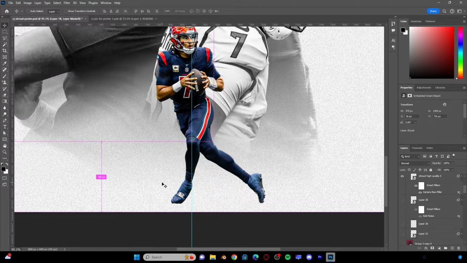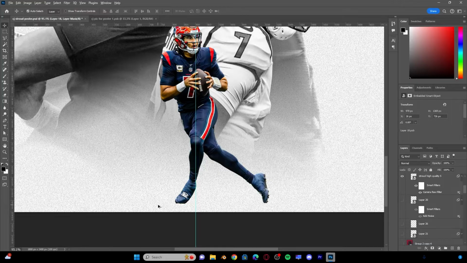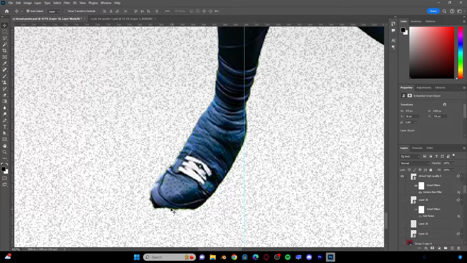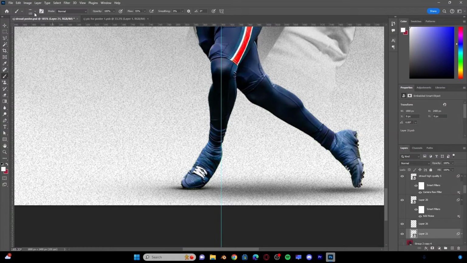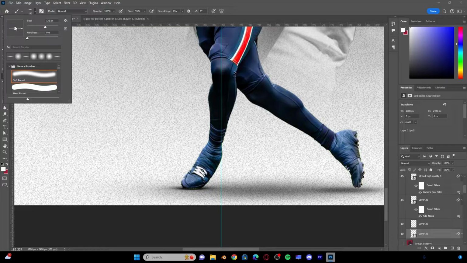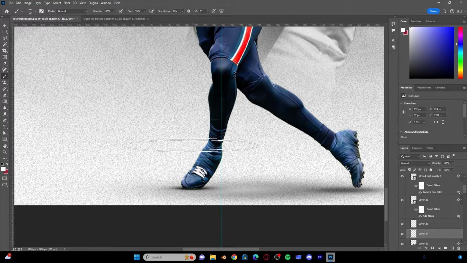So for the final picture of CJ, the full body cutout, his shoe right here, if you can see it, it was kind of messed up. That's just how the picture was. So I added a shadow to kind of cover it up, and it kind of worked. And I did that with the brush tool, and I used this little circle right here. Normally it's like this, and then you just put it down like this. I don't know, it's kind of like a 3D effect, but it makes it look nice.